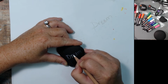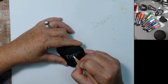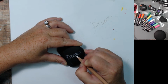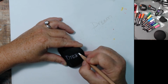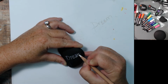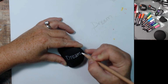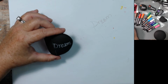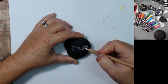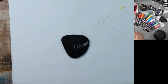I'm going to do tails on these again. So once you get them kind of put in there, now you can work on your spacing, if you want to thicken your letters up or whatever. I like to make mine look thicker, so this M may need to come down a little bit. It looks like it's a little high. There we go. So we'll do Dream.